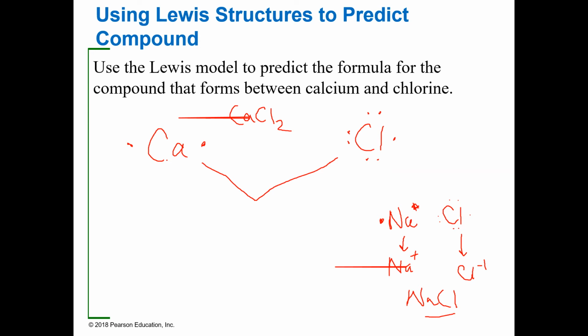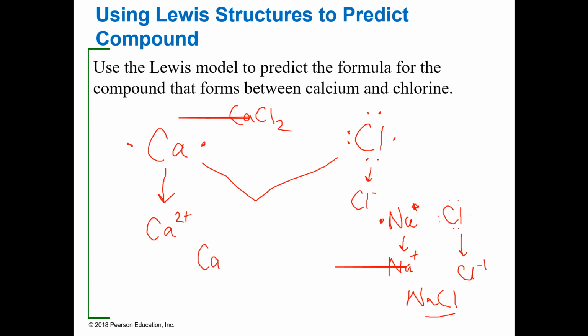So let's go over here. Calcium and chloride. Calcium's a metal, chloride's a nonmetal. So I know this is going to be held together by an ionic compound, or an ionic bond. Calcium's in group 2, has 2 valence electrons. It's going to lose 2 electrons, and it's going to take on a +2 charge. Everything in group 2 will take on a +2 charge. Chloride, we already discussed, is going to gain 1 electron to get to 8, so it takes on a -1 charge.